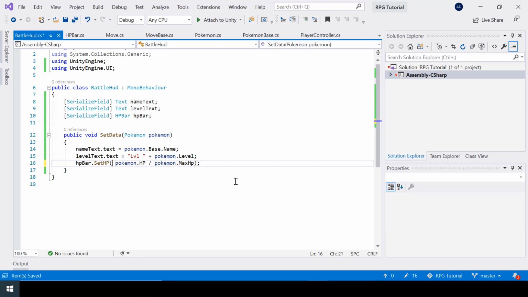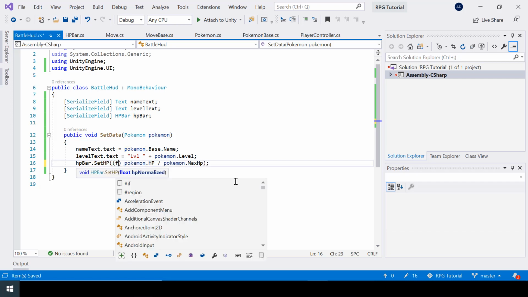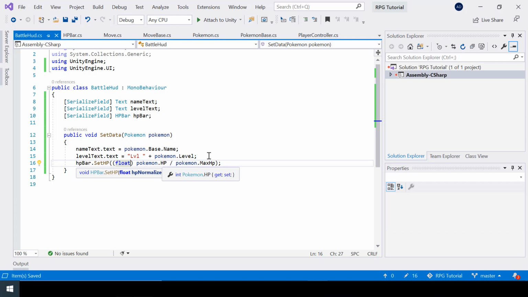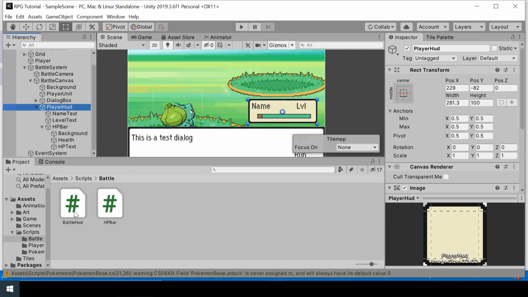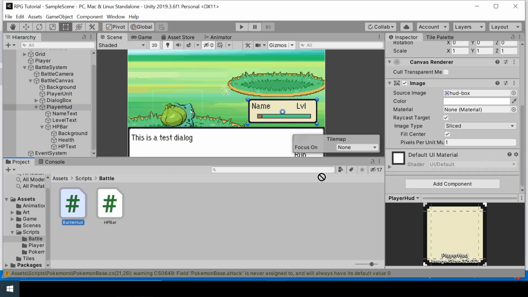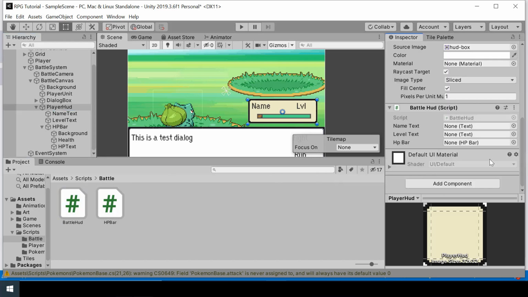And make sure to convert it into float since both HP and max HP are integers. And for the scale, we need float. So now we can assign the battle HUD script to the player HUD. Okay, so let's assign the name, level, and HP bar.